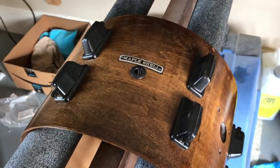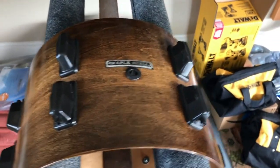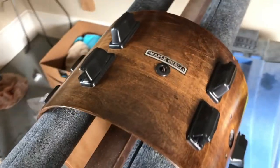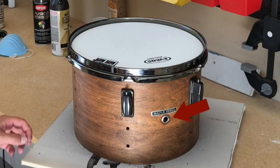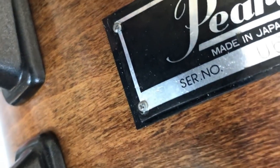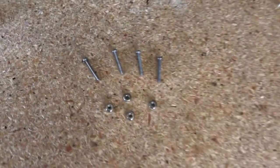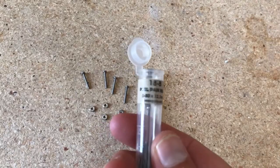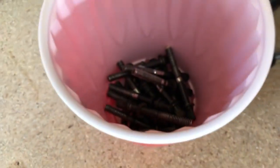Here we are with our finished drums. All we need to do is put on the rims and our heads. I put the badges on, and we've got our grommet — that is a Pearl grommet I got online. I had to replace the old one because I pretty much destroyed it getting it out. Here's the Pearl badge, and that drum looks great. To attach these badges, they were originally attached by little tiny nails. I replaced those with tiny little panhead screws that I got on Etsy — they were very hard to find but were perfect for what we needed.